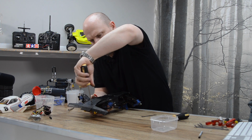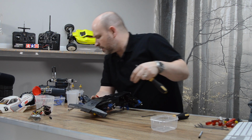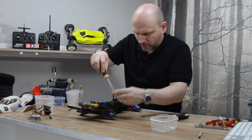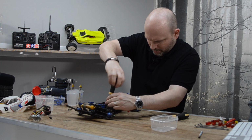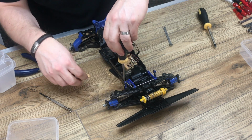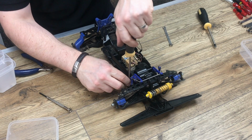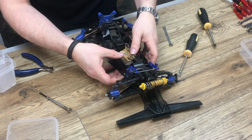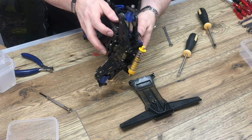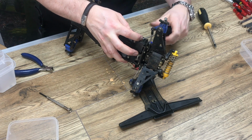Just remove the bumper, see what the underside is like. Make sure there's no cracks in the chassis or anything. I'm not sure what the substance around the speed controller is, but it didn't fare well with age, whatever it was.